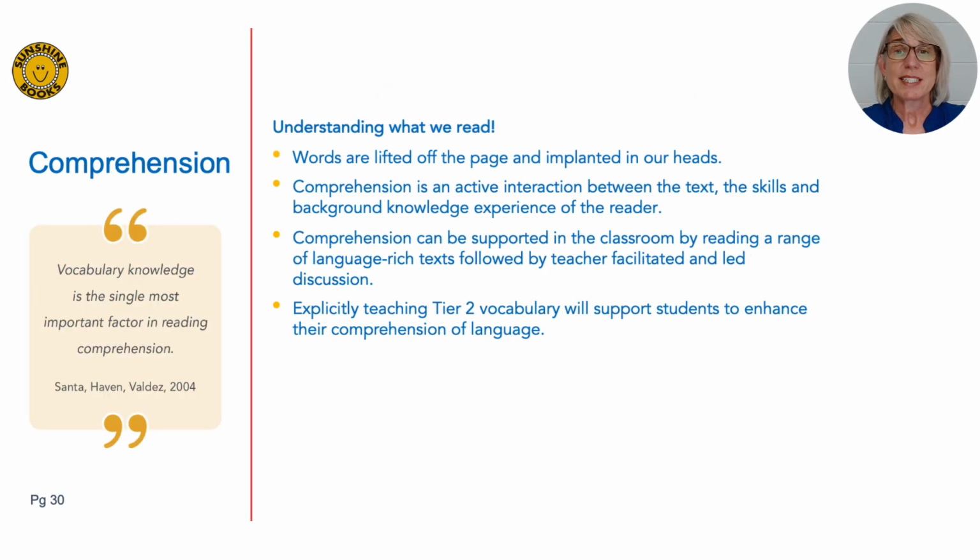Vocabulary knowledge is the single most important factor in reading comprehension. Reading comprehension is understanding what we read. Comprehension is an active interaction between the text and the skills and background knowledge experience of the reader. As mentioned earlier, comprehension can be supported in the classroom by reading a range of language-rich texts, followed by teacher-facilitated and led discussion. Explicitly teaching Tier 2 vocabulary will support students to enhance their comprehension of language.